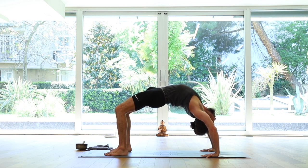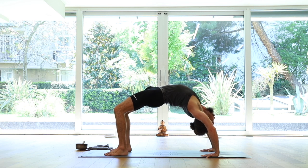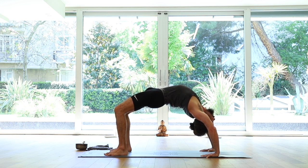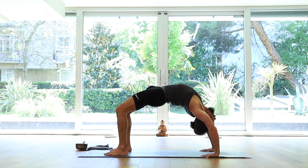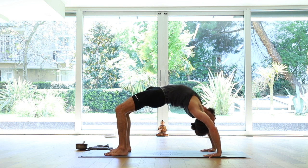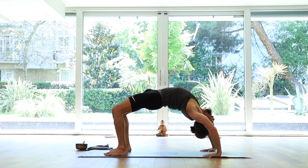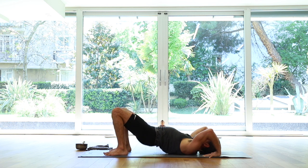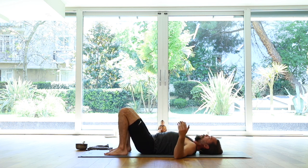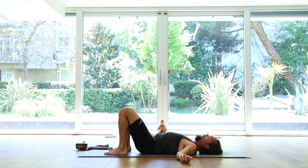Strong breath. Got a couple more breaths. Come on, we got it. Strong legs. You got it. And release. Nice. Okay. Arms out to the side, close your eyes, and just relax the breath.